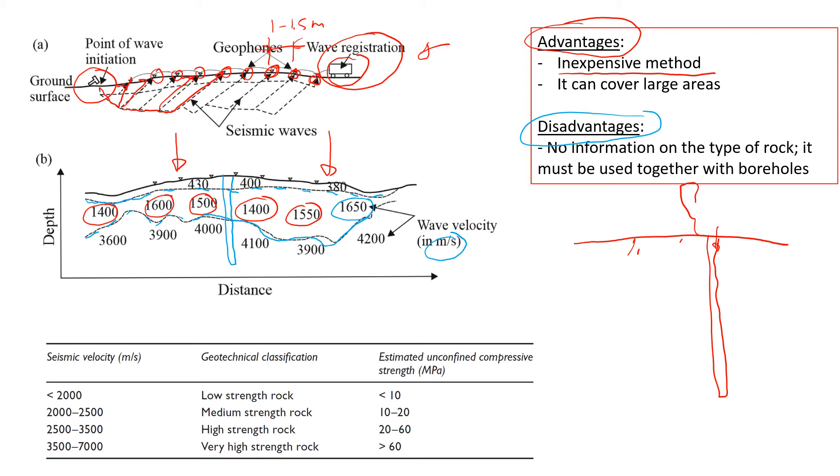Of course, with the velocities, we can try to estimate the strength of rocks. And this comes from lots of tests, from experiments in the laboratory and then in the field. There is correlation between the velocity. You will see that when we have relatively low seismic velocities, the strength of the rock will be relatively high. When the velocities go up, increase, you will see that the strength of the rock is also increasing. And we even have this classification for rocks: low-strength rocks, medium-strength, high-strength rocks.